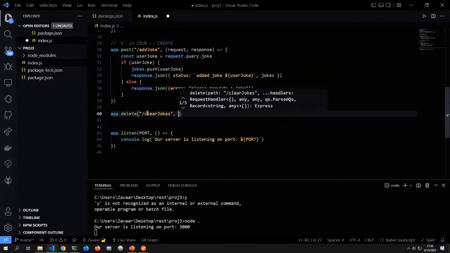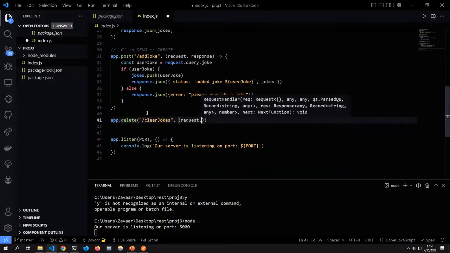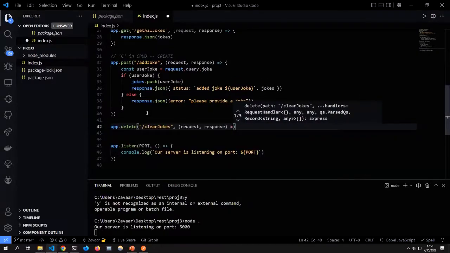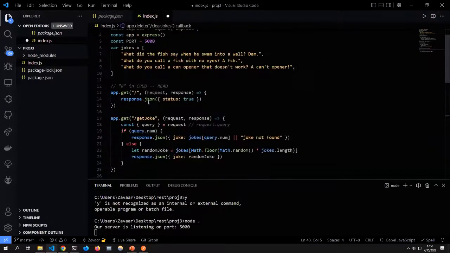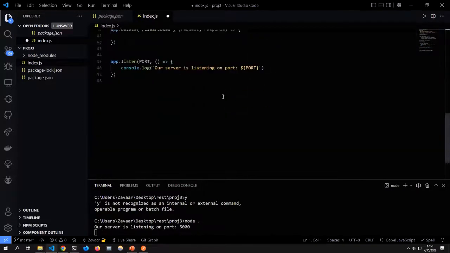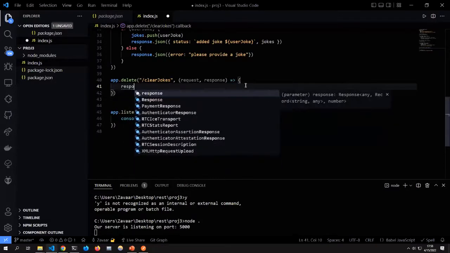So that'll be listening on that route, and then request and response. I think I just auto imported a couple things. Yeah, I do not want to do that. Okay, and then we're just going to clear the jokes array. So I'm going to do a response.json.